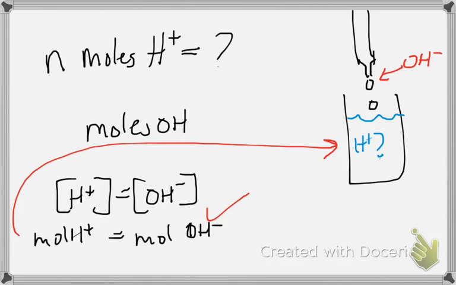You can have an unknown base, and you can add in a known amount of H plus, and then the same thing, you would know how many H pluses you added, so you could figure out how many hydroxides were in that initial solution. This is a very standard lab practice. Anytime you take a chemistry lab in college, you're going to have to do a titration. It's used very, very often to find unknown concentrations of acids. There's lots of different titrations you can do. You can do redox titrations as well, but acid and base titrations are the most common.